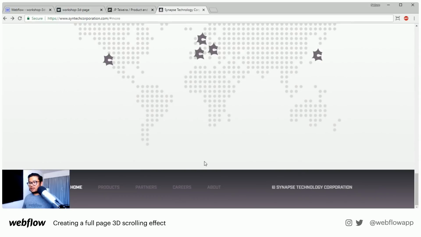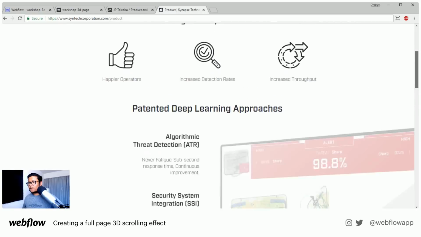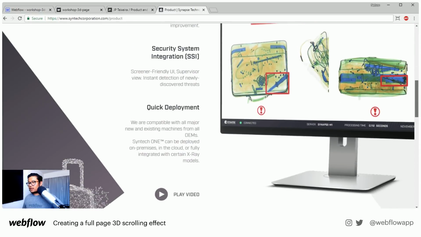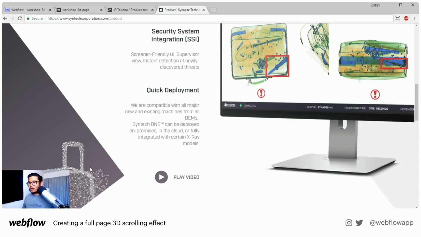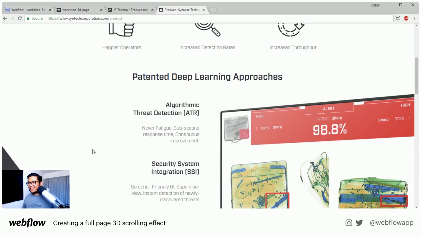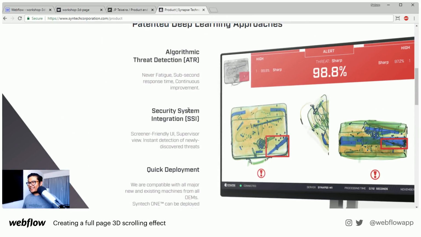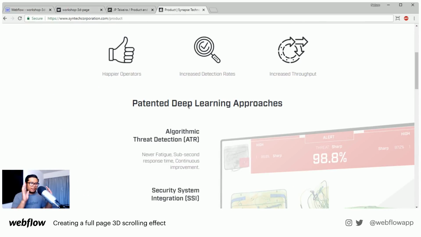Cool. Let's keep moving. I like this. I like that. This angle is so cool, and it's pointing me to play the video. That's nice. Usually product sites are like, here's a thumbnail and then here's copy. You scroll down, here's copy, here's a thumbnail. You scroll down and it does it.